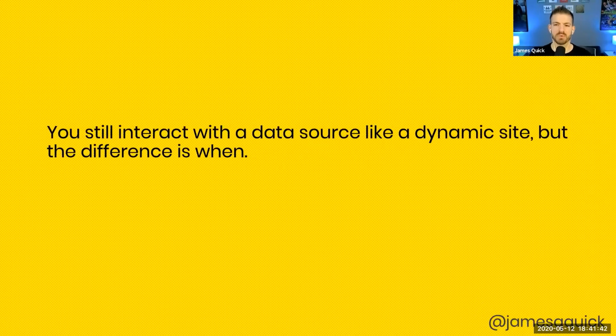So when you make a request to a WordPress site, the index page, which lists all the blog posts, what WordPress does on the server is it goes to a database, it grabs all the information, and then it uses that information to render the HTML that then gets sent back to the user. With static sites, things are done very differently.